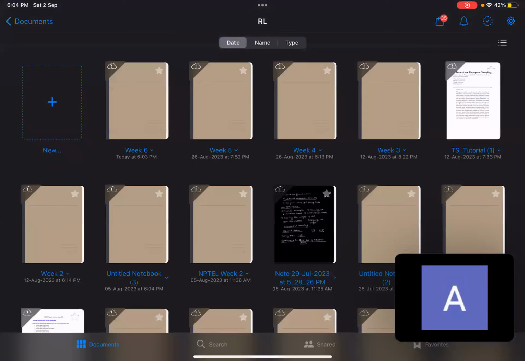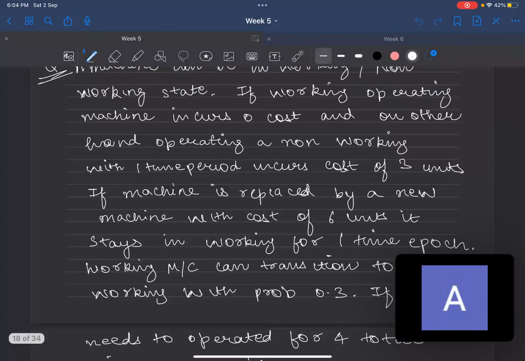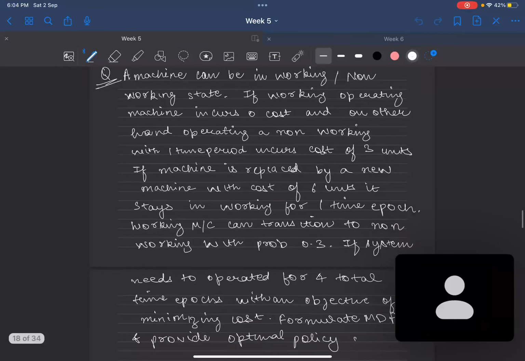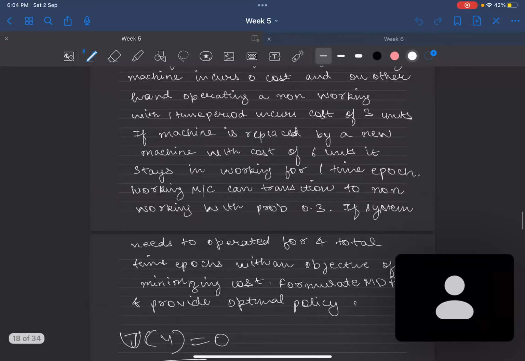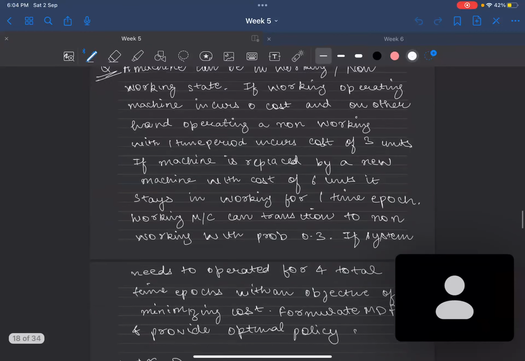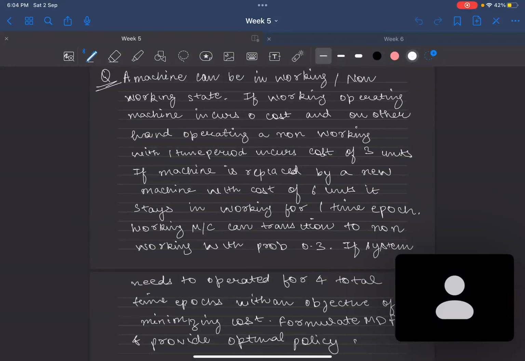First of all, before jumping to this, I want to ask whether this example of MDP, which we have done through value iteration before, was it clear? Or are there any doubts within that? For me, it is clear. And the rest of you? Okay, let's proceed.